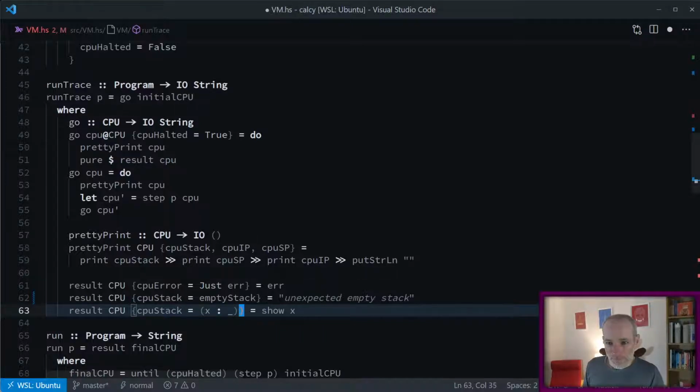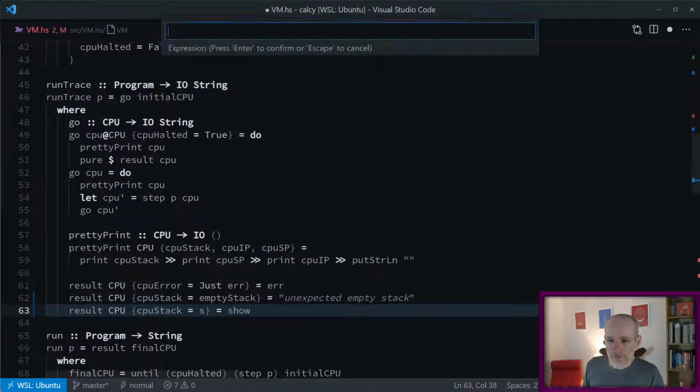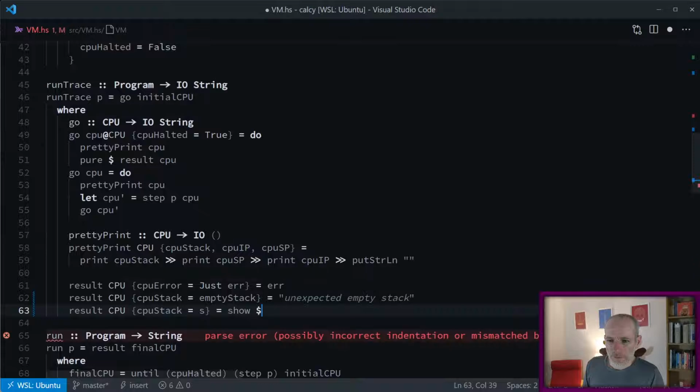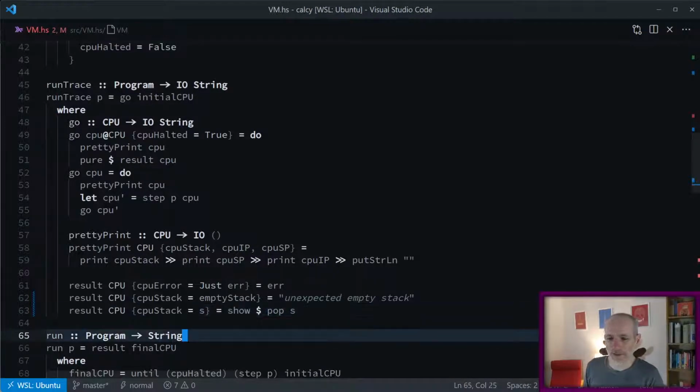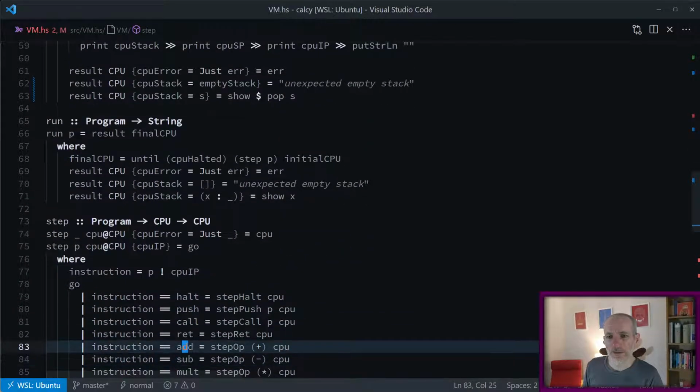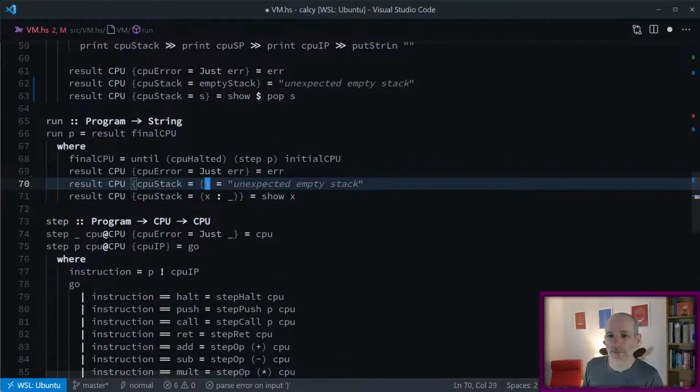Okay. So we can just say show pop s. I think we'll have to do something similar in here, I guess. Yep. So empty stack.